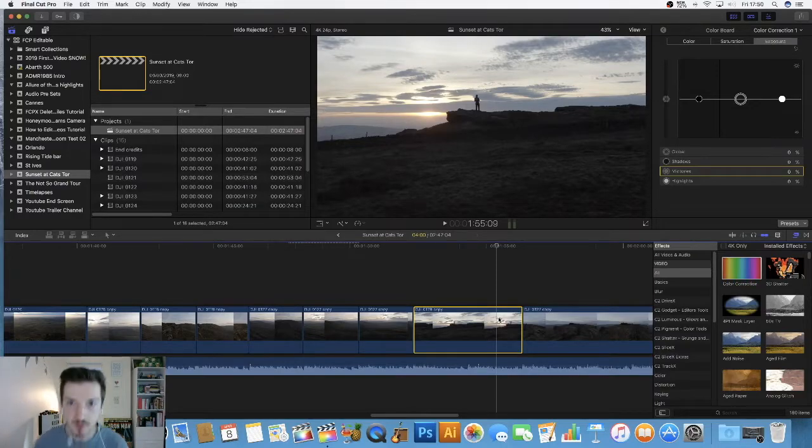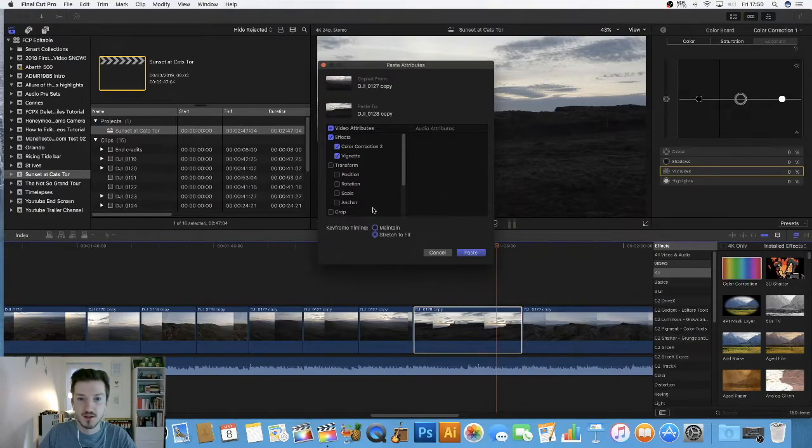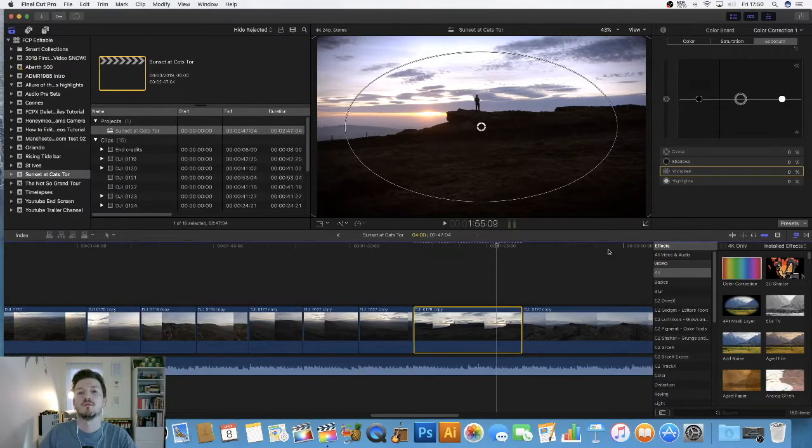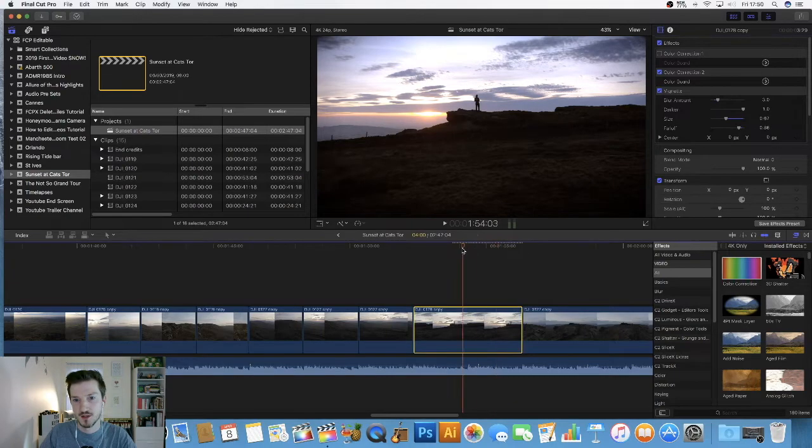Okay, just going to let that finish rendering. And it's done. So let's edit. Let's paste in those effects again. Retiming. Oh, that looks good. That sky is gorgeous. We don't even actually have another one there. But I don't think I need to do anything with that shot. Oh, I do like that.